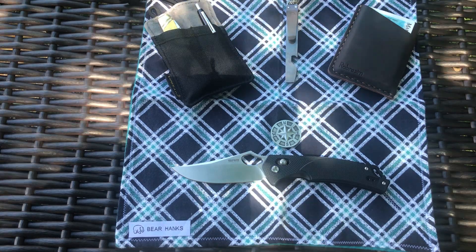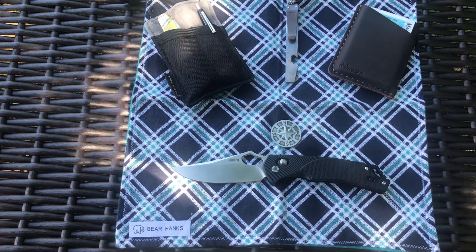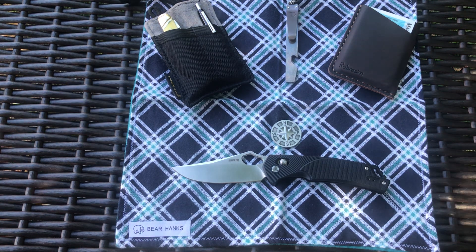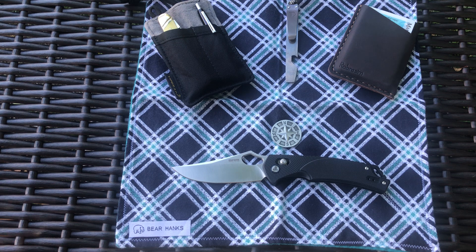If you get a chance, go to Knife Center — they have a huge closeout sale going on right now for a bunch of different companies. The Boker Urban Trapper is a $90 knife and I just got it for $49.99 in the closeout sale; with tax and shipping it came to about $54. On every other site it's still $90. It's not just Boker — they've got Bitch Made, Buck, and a whole bunch of other closeout sales for the summer. Boker is also doing their own summer closeout that ends tomorrow, so go check out Knife Center's closeout sales and get yourself a knife — a lot of them are marked down about half price.